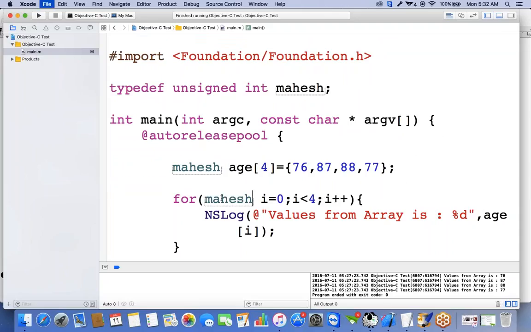That is typedef. The typedef keyword is used to recreate a new data type by using the existing type. Already int is there, and by using that we recreated it with our own name. So this is nothing but typedef: by using an existing type we created a new data type. Correct or not?